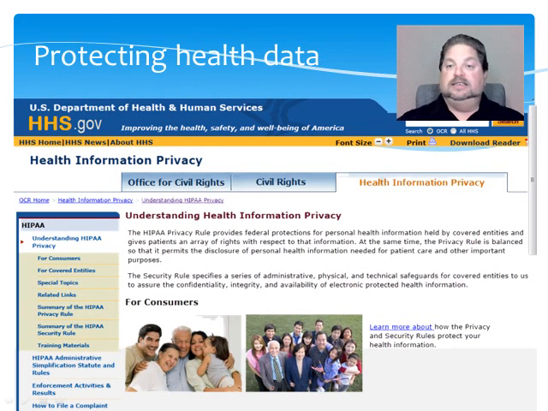HIPAA further requires covered entities to take reasonable steps to ensure the confidentiality of communications with individuals, to keep track of disclosures, and to notify individuals of uses of their protected information. Covered entities also must document privacy policies and procedures, and must appoint a privacy official and a contact person responsible for receiving complaints, and they must train all members of their workforce in procedures regarding protected information. So as you see, this arm of the law is fairly long. But the agency chartered with handling the complaints, the Department of Health and Human Services Office for Civil Rights, has a long backlog, and the Wall Street Journal says it ignores most complaints.